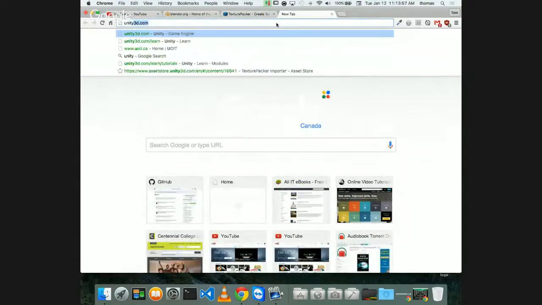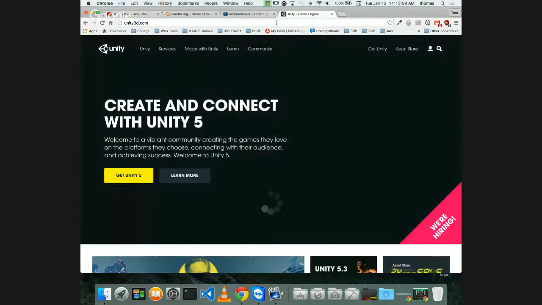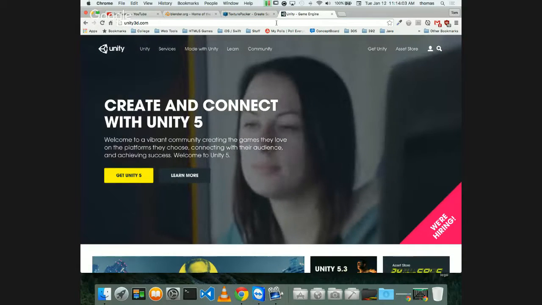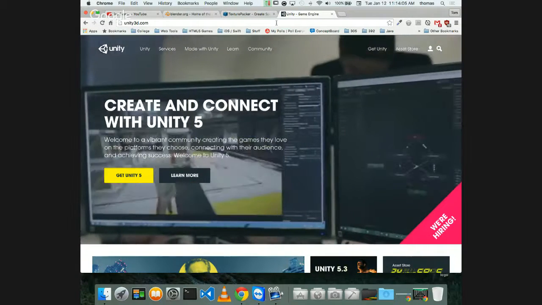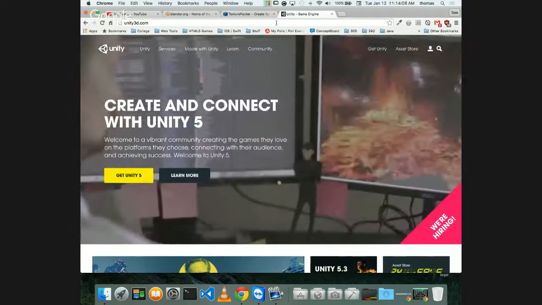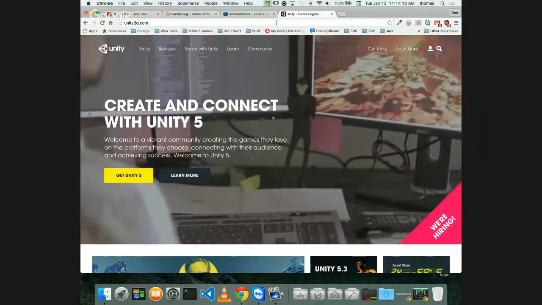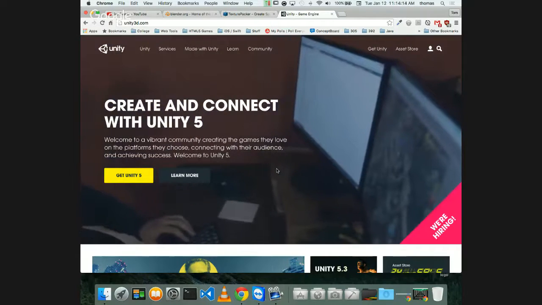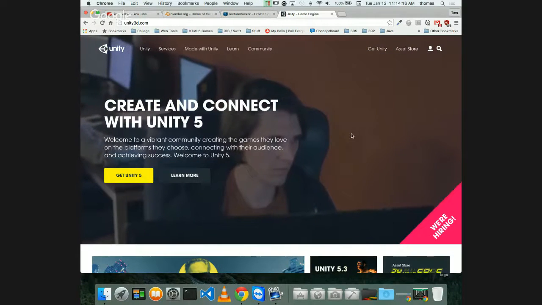Of course, the big one that we're going to be using is Unity, which you can get from unity3d.com, right? Now, if you notice, we're at version 5.3 for Unity. But here on the machines in front of you, you may have Unity 4.69 or something like that, right? So there's a bit of a discrepancy.